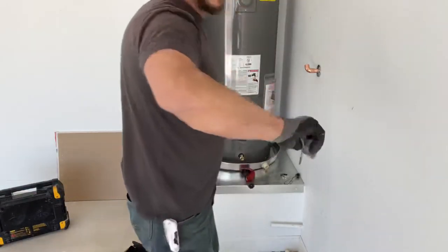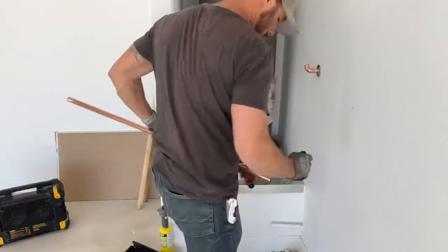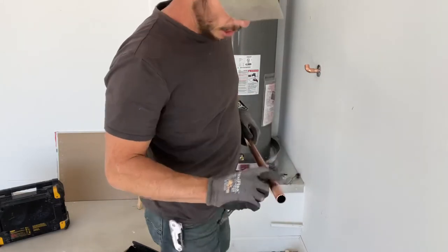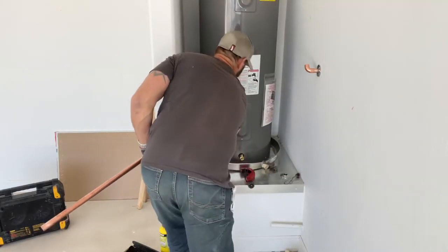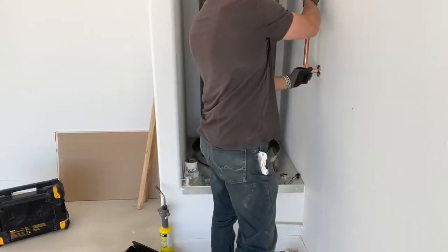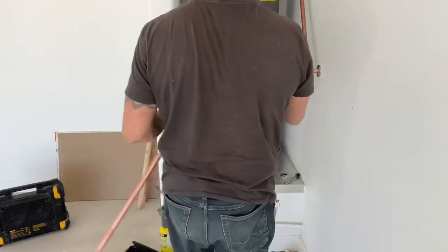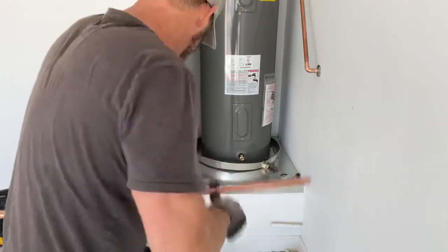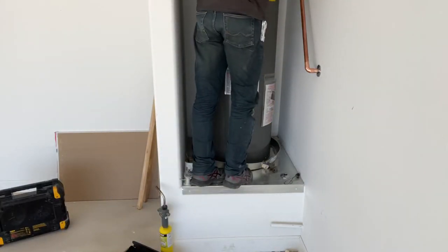So we'll take our sand cloth, clean it, flux it. We're checking the pipe also for any kind of lines that go there. Sometimes there'll be a line that goes all the way through and it won't let that solder take or seal it up. Put a 90 on there. We'll get it ready. And we'll just kind of eyeball what we think it's gonna be. Cut a little piece of pipe off. Usually I have a tape measure. Go from fitting to fitting. Make sure we're lined up here. It's looking nice and straight.